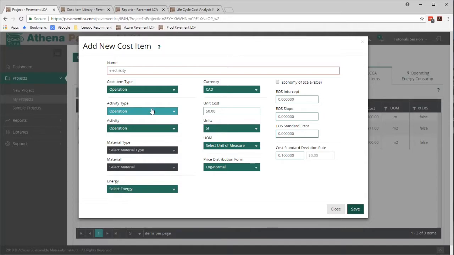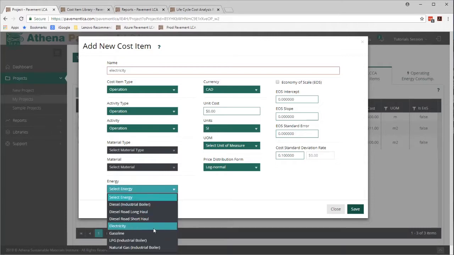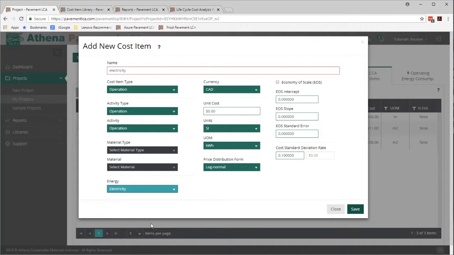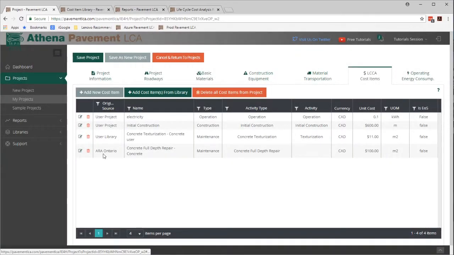Because it's operating energy, I'm going to choose operating energy down here, and set it as electricity. I'm going to give it, let's say, 10 cents per kilowatt hour. Unit measure is kilowatt hour. I'm going to click save there, and see it's in our LCCA cost items.